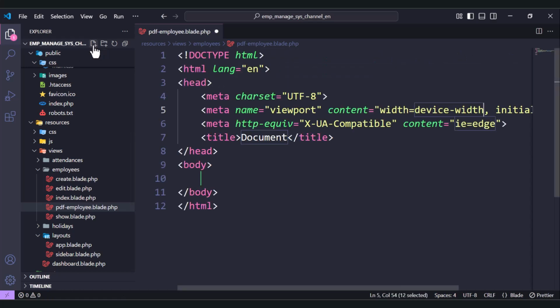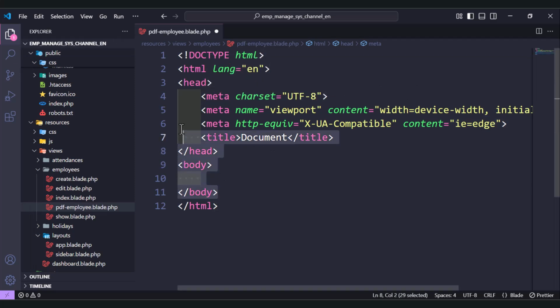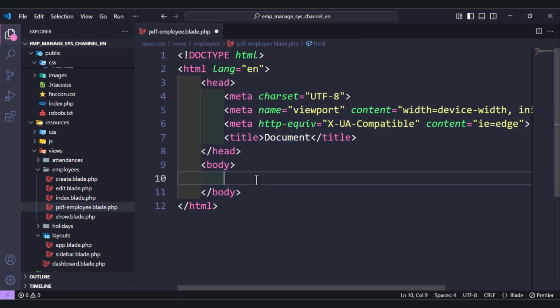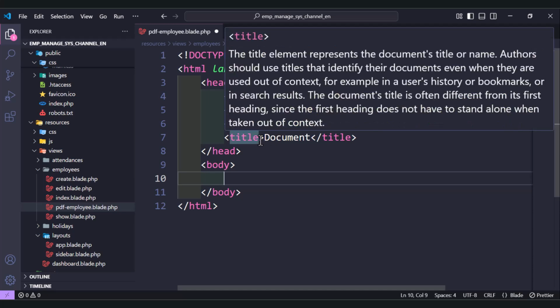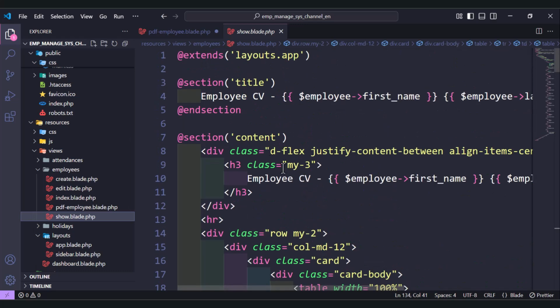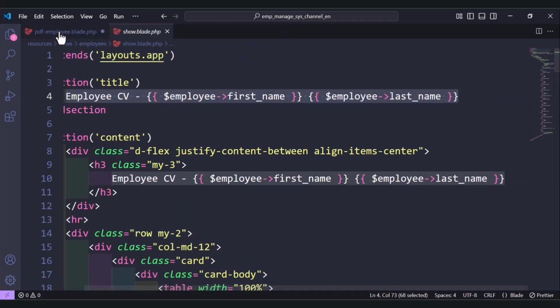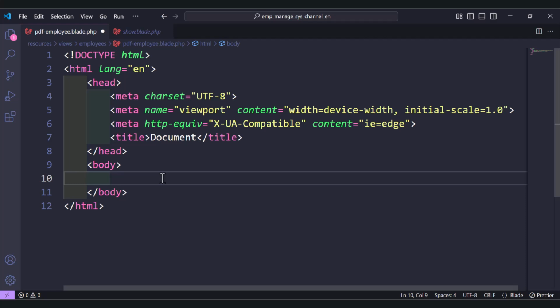We will use the HTML structure, so we will not use the extends as we have done before. We can do the same thing like we have done here inside show, so we can bring the same thing from here and reuse it here.